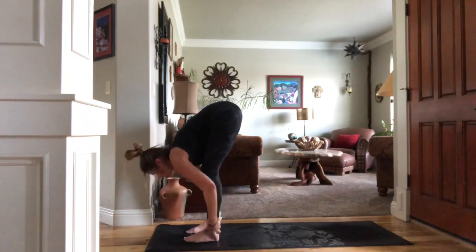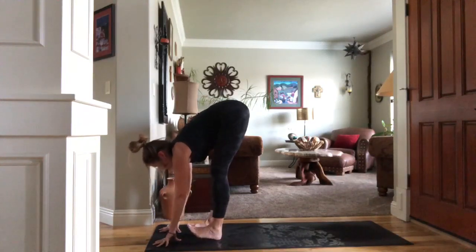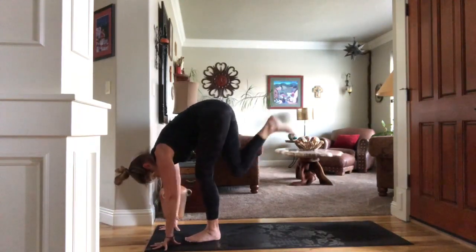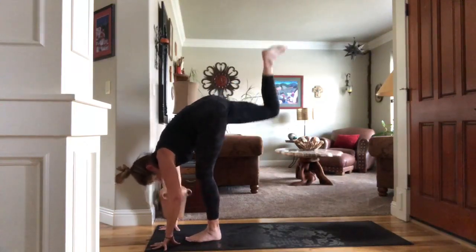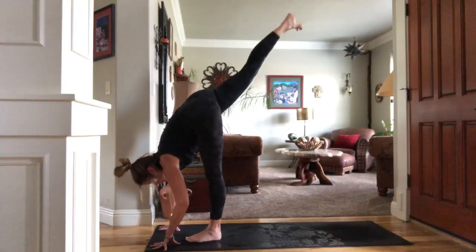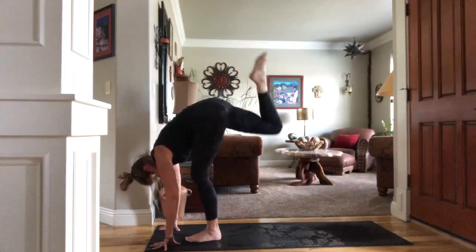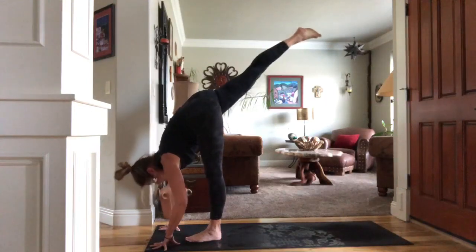And releasing here, we'll drop our hands down to the floor, shoulder width, and we'll kick our right leg up to the sky. We're going to bring it in for a tuck, and extend, and tuck, and extend, and tuck, extend. One more. Extend, hold.